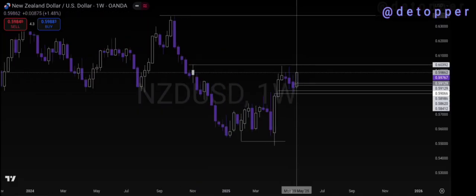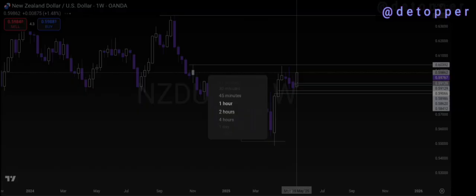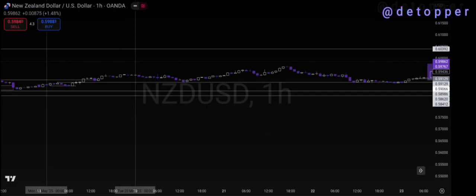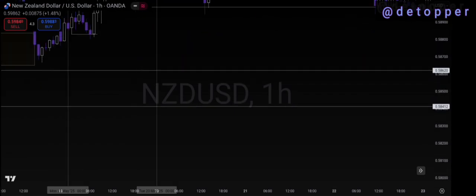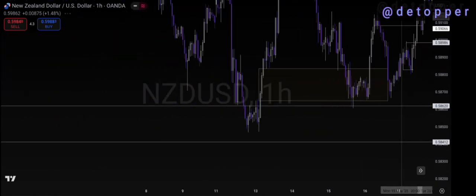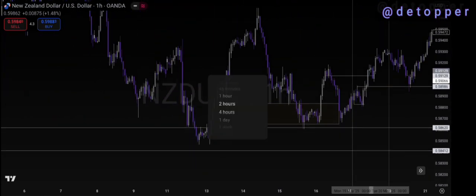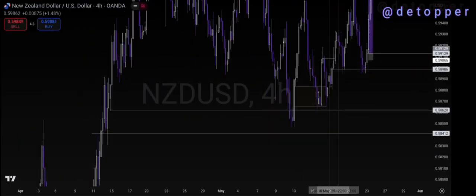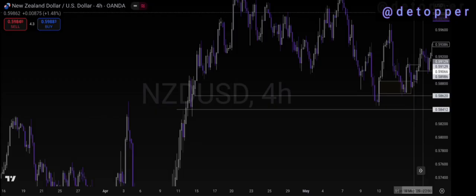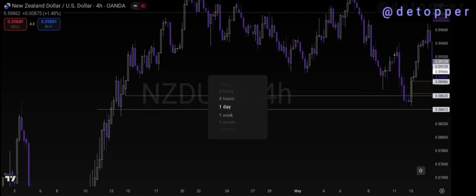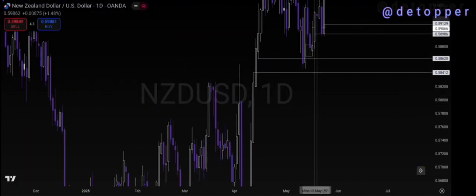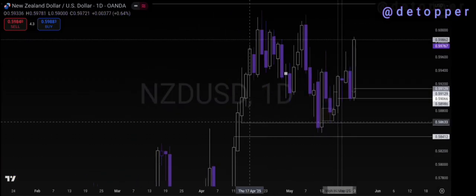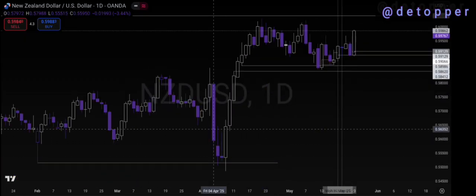So now moving down to the 1 hour time frame, let's see something amazing on NZDUSD. So this is basically just a recap. On the 4 hour time frame, we had a rejection off from this key level right here. I think it's actually clear on the daily time frame. So on the daily, we had this fair value gap in alignment with the breakout right here.